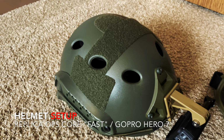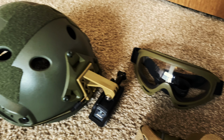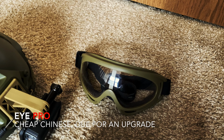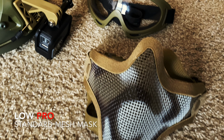Protecting my head is a run-of-the-mill Chinese replica fast helmet. I really don't recommend it, it's quite low quality. Same goes for the GoPro mount, I recommend buying the real Brain Exploder mount. My goggles are also Chinese made, but they do the job. And finally, I have lower face protection if needed or required by the field.